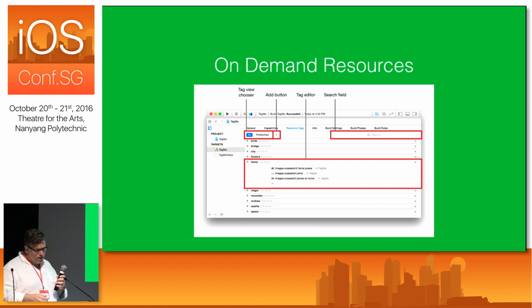And that's where you set what these different groups of assets are. So there's basically three groupings. There's the initial ones, which are sent down as your app is installed. There's the prefetch, so after you've installed the app and you launch the app, then these are going to be downloaded. And then there's the groups, and you just request from the App Store, hey, I want this group of assets, and it'll start downloading for your application. These are managed by iOS, so as they're no longer needed, they can be purged out of memory. So it's a good way of having assets available to your application and not necessarily having them always on your phone.